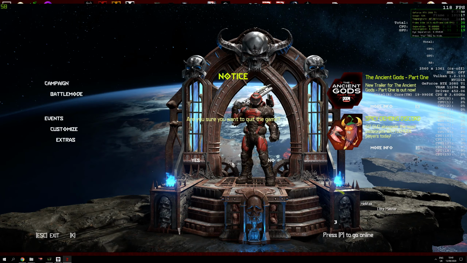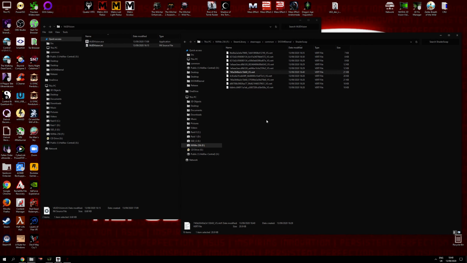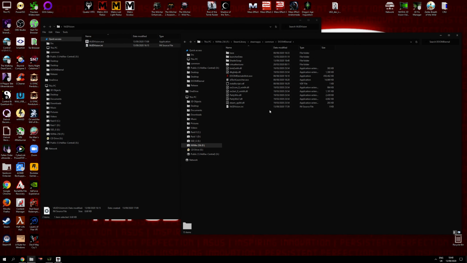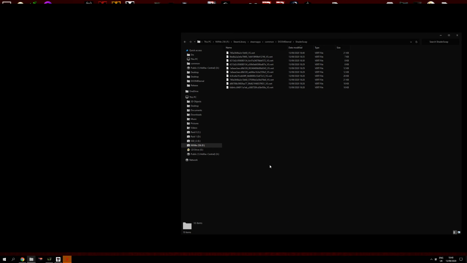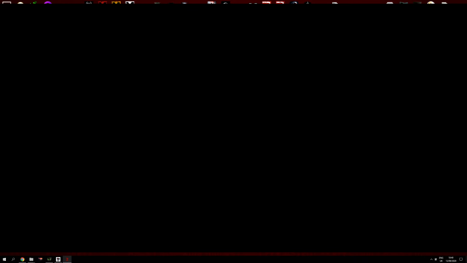So now if I were to restart, yes, I want to restart and start again, you will see that once I search for that hash, you'll get the exact identical shader 3 times for 3 different contexts.